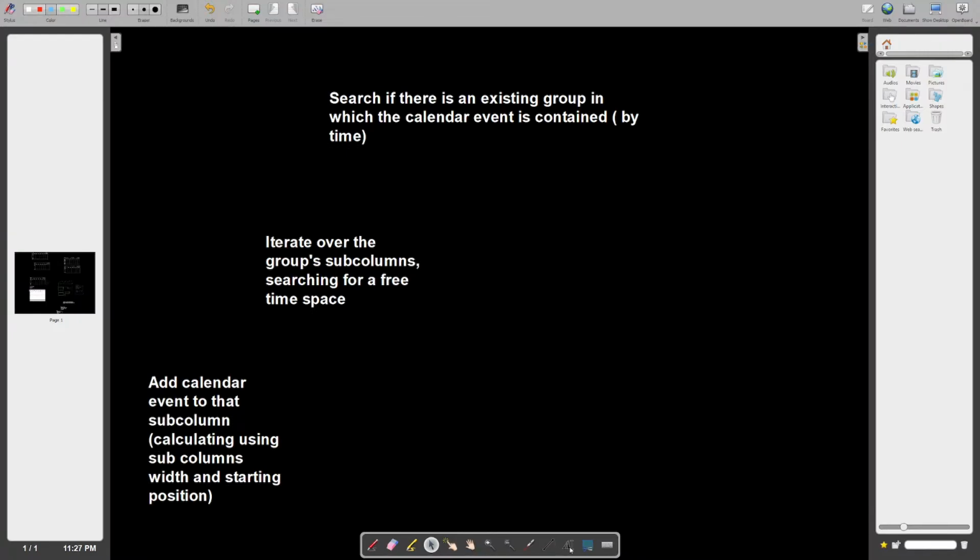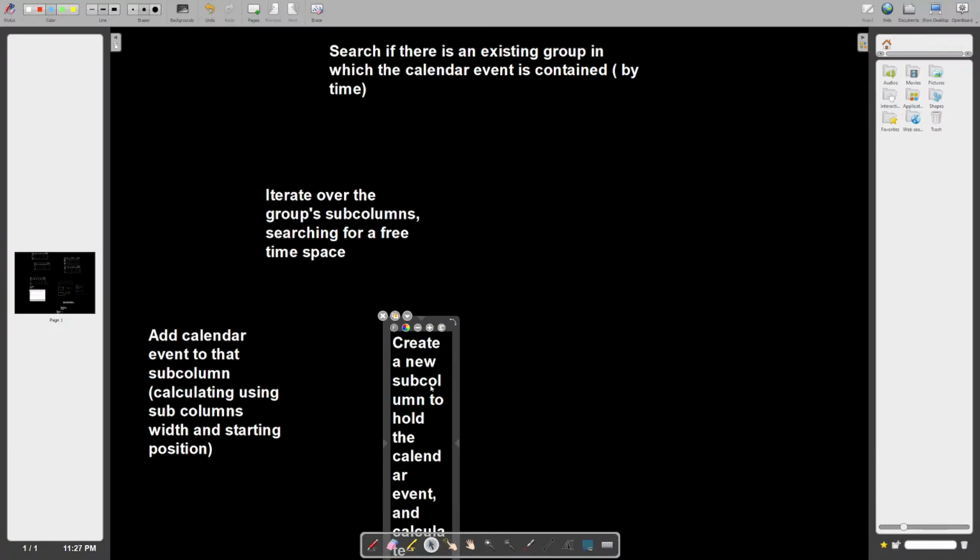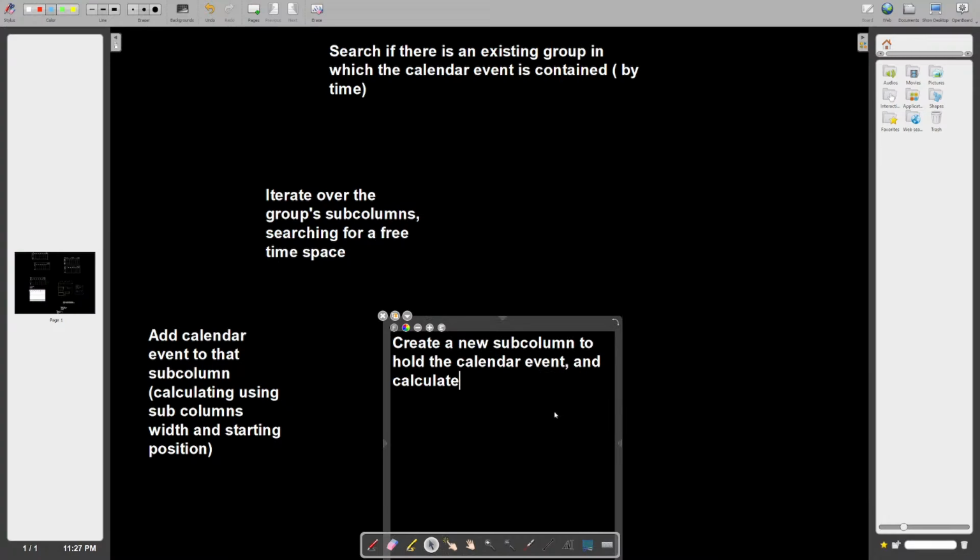If not, just create a new subcolumn to hold the calendar event and calculate and resize group calendar events widths and horizontal positions.